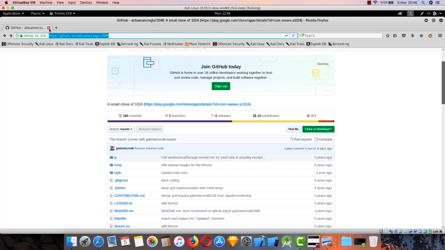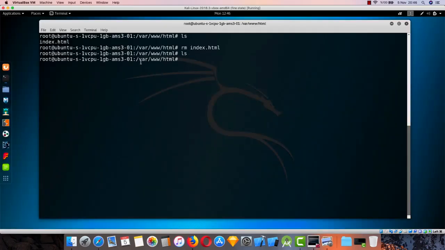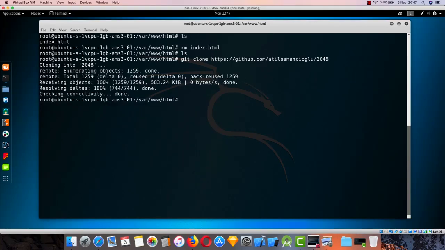So copy the link, and we no longer need this, so close it down, and while you're in the HTML folder you can run git clone and paste the link in here and hit enter, and it will clone everything in my GitHub repository to your HTML.